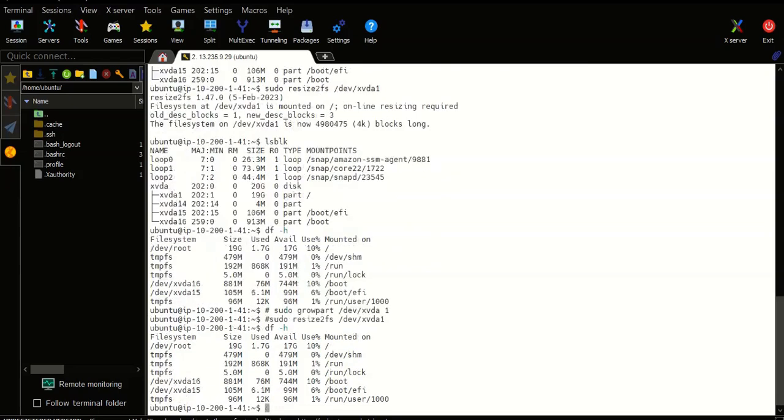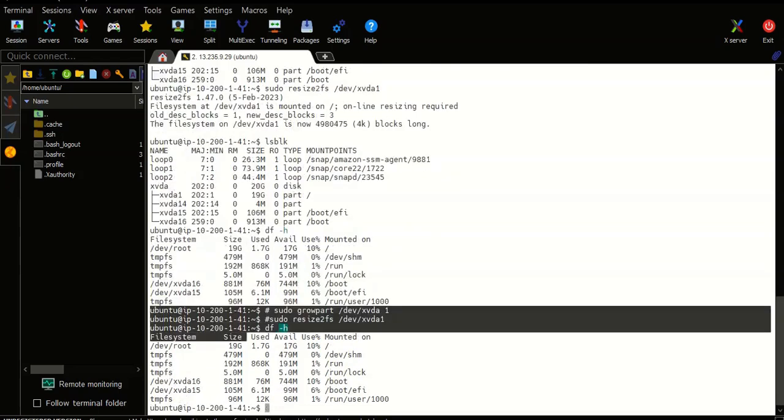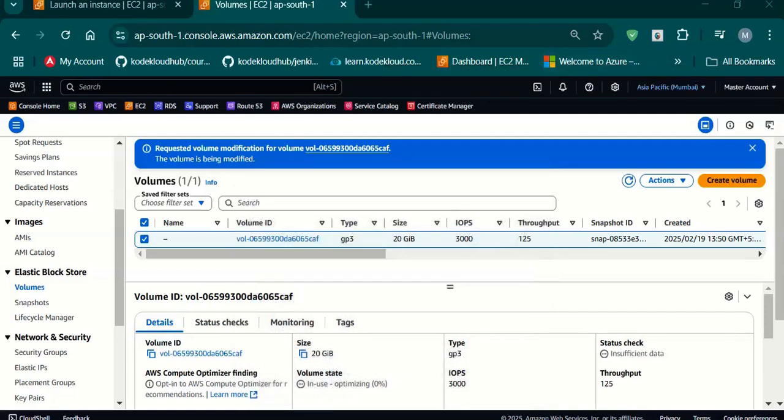These three commands were to check the disks and to increase the root disk to 20 GB. We increased the root disk to 20 GB now. That's all I wanted to cover in this video. Don't forget to delete the instance.